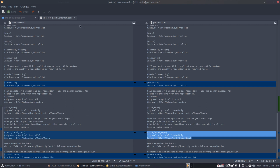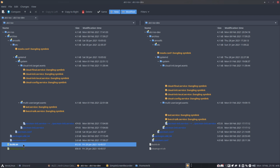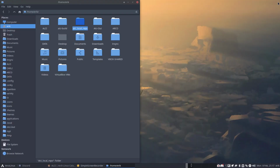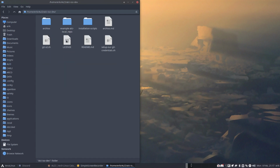All right, what else did I change? It just hit me. I do find strange why, yeah, I deleted these guys. Okay, check. What I did also was rethink the SDDM story. When you build your ISO, we use SDDM to greet you. Calamares is loaded, DWM is loaded. All right, and afterwards we deleted it.